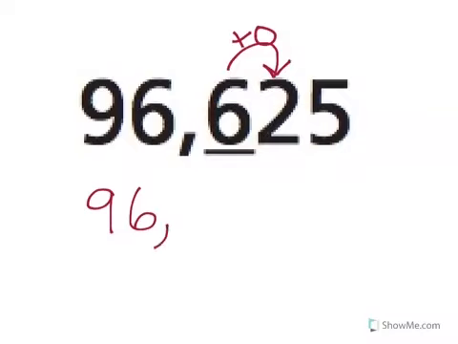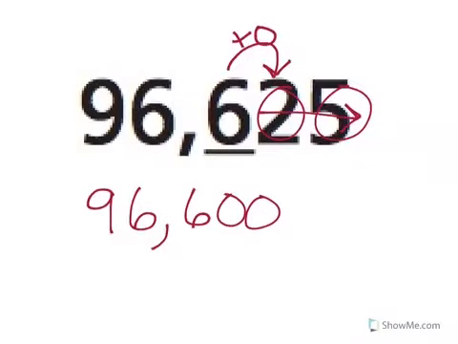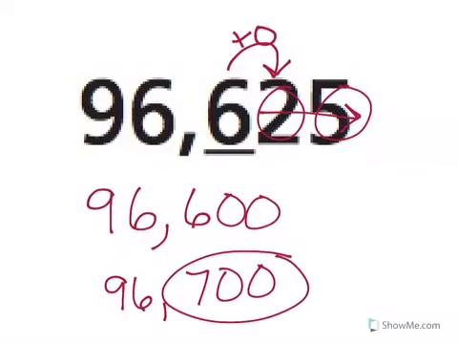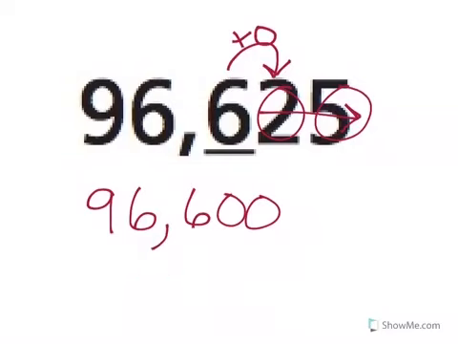Here's another one. Now they want me to round to the hundreds place. Again, draw my arrow to the right. It's a 2. So I'm going to add 0. So this will become 96,006, because 6 plus 0 is 6. And these become zeros because I'm rounding. So I'm basically saying that this number is closer to 96,600 than it would be to 96,700. If I'm rounding to the hundreds place, it would be between 600 and 700. So here's my answer.